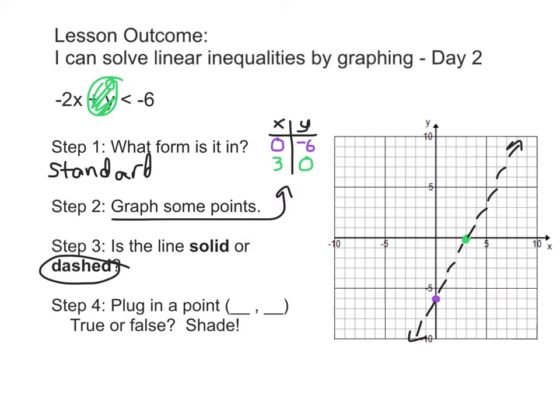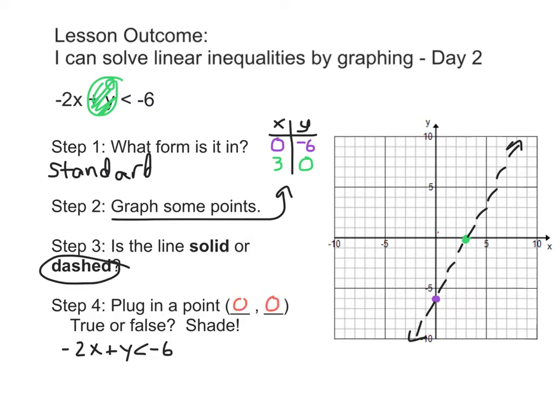So like I said, I can't really get rid of my shading in here, sorry about that, but I'll go ahead and rewrite our inequality. Negative 2x plus y is less than negative 6. If you remember from a previous lesson, the best point to test is 0, 0. If you remember that, it's going to be easier for you typically. So let's test the point 0, 0.